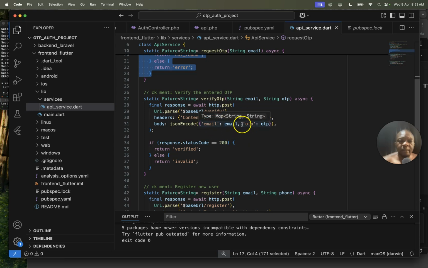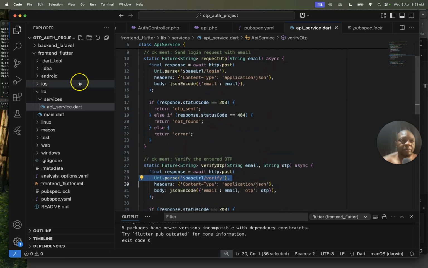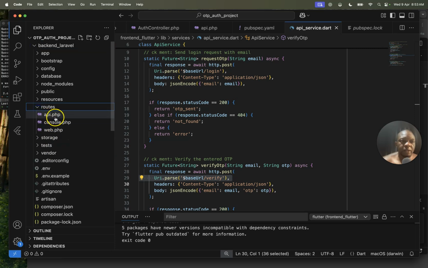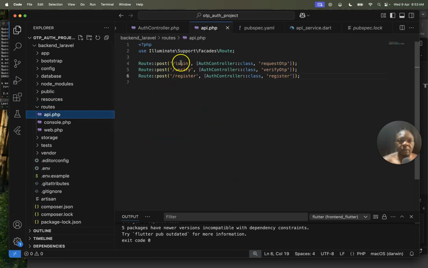This app sends the user's email and the OTP the user enters via API to this address. Where is this coming from? If you go to our Laravel, go to our API routes, go to API, you'll see that we have login, verify, and register. That's where it's coming from. Okay, so I'm gonna close that.